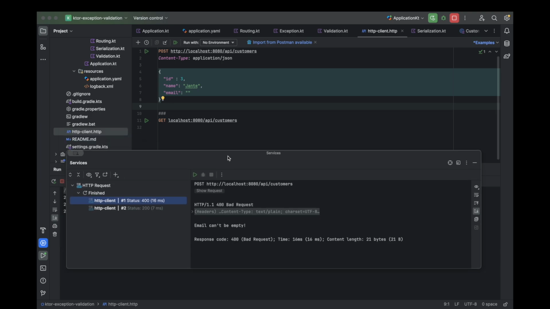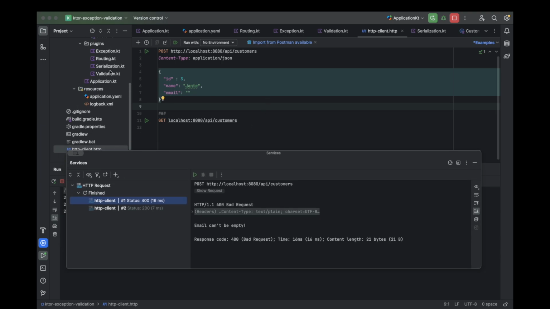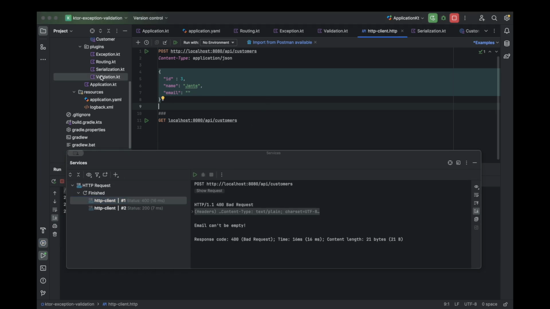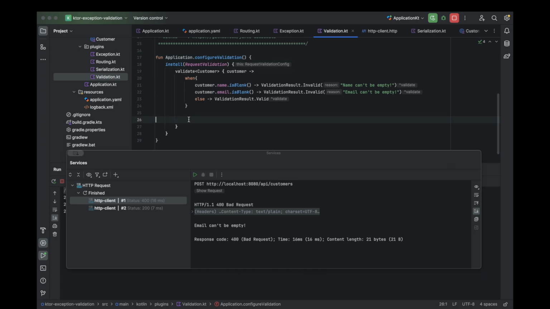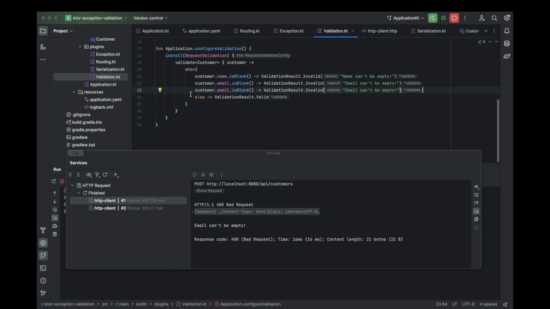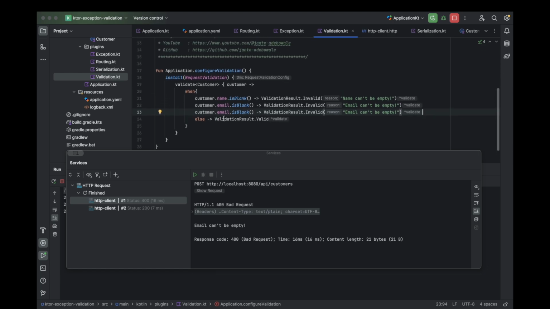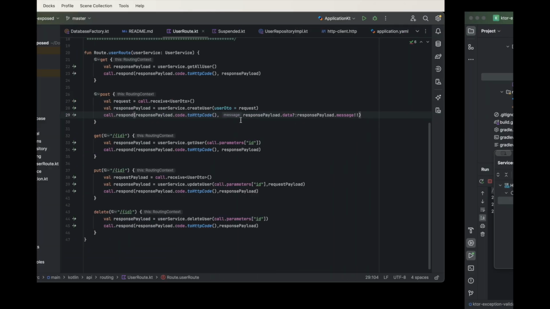So before your backend even consumes your request from the client, it validates using this plugin. These are the messages we just got. Name can't be empty. Email too can't be empty because we've already configured that to check for us. Ideally, you want to create a function that will validate your email too, to check that your email is actually in the right format. Right now, I can't get the function for that. Let me check ChatGPT for that and come back to this video.